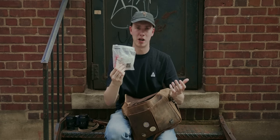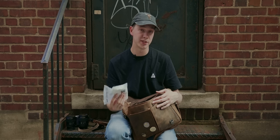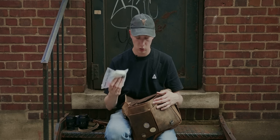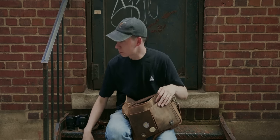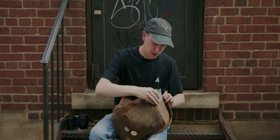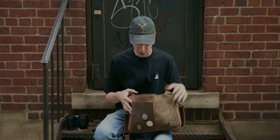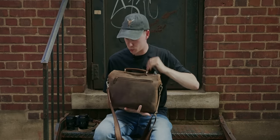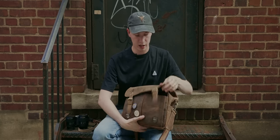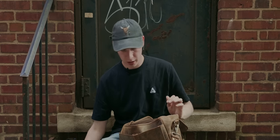I also carry a cleaning kit with microfiber cloths and a glove — never know if you might need to clean your lens. I don't carry anything to clean my actual camera sensor here in the bag because I have a whole kit for that which is a little too large — it stays in my car or apartment. I don't really keep anything in the side pockets — I actually have just extra padding in there from an old camera bag, since I don't want to keep anything in open pockets that might fall out. The back pocket also has padding — this bag is a little flimsy without the padding, but with it filled up it holds up well.